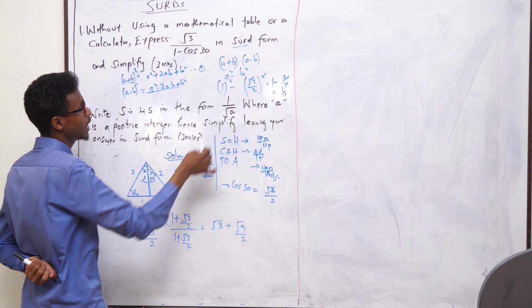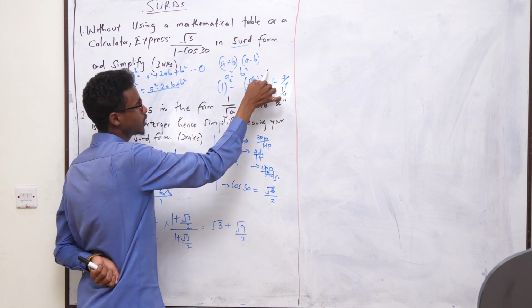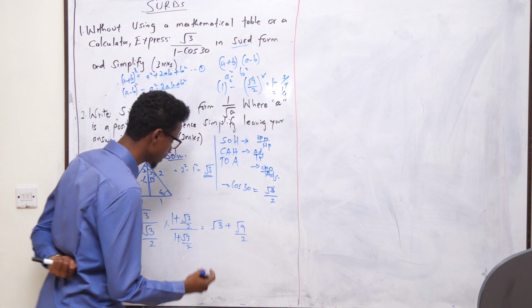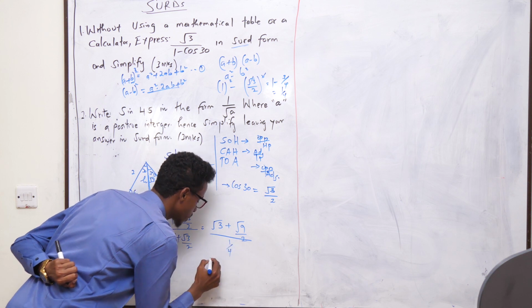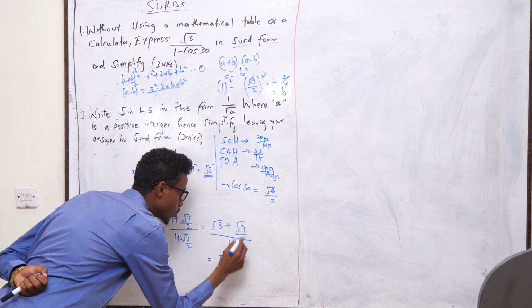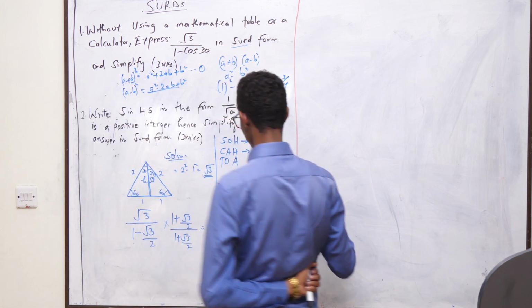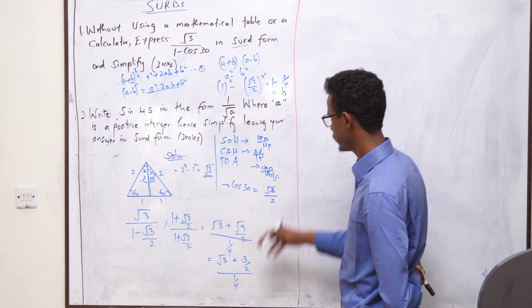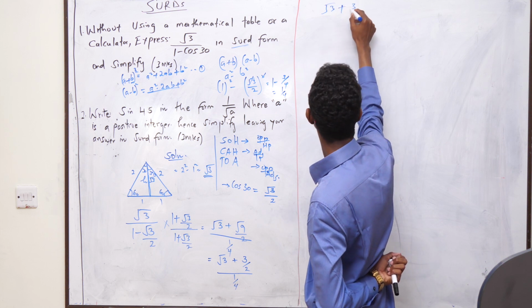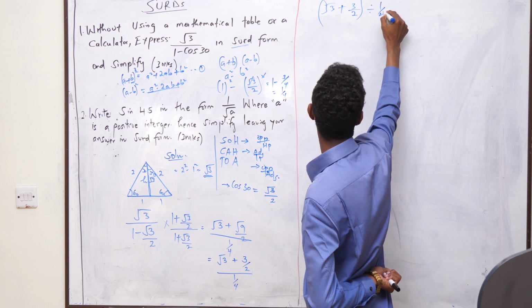Now our A here is 1, our B here is root 3 over 2. Squaring, we get 1 minus 3 over 4, the root cancels with the square, and this one will be 4. So 1 minus a quarter gives us a quarter. Now, the numerator: we have root 3 plus, the square root of 9 is 3, over 2, all over 1 over 4. Now, further simplification of this: root 3 plus 3 over 2, and this means it is divided by 1 over 4.